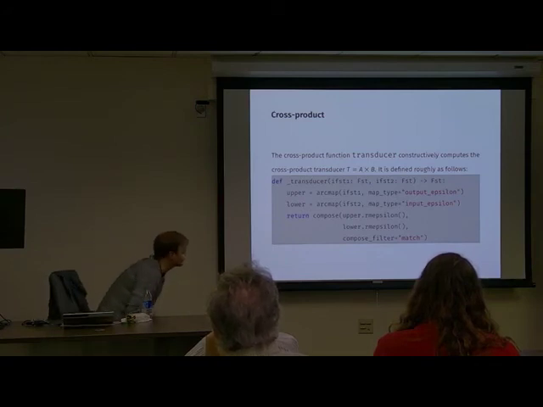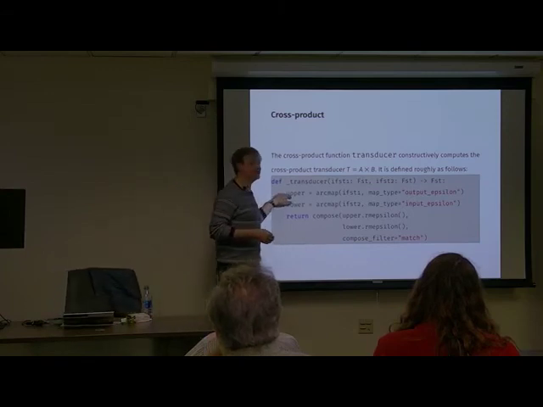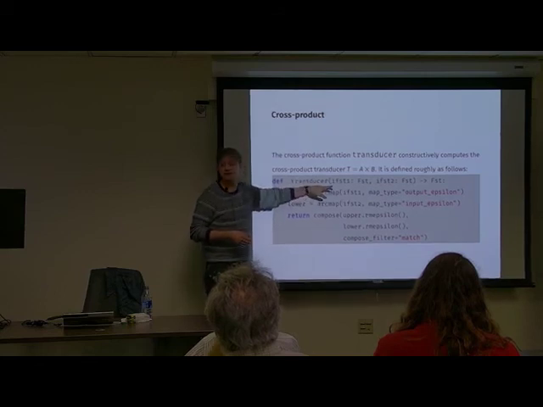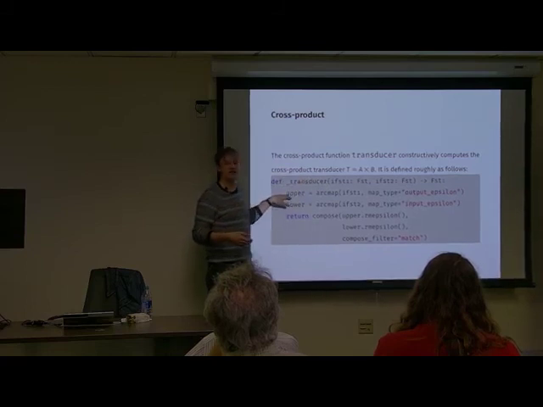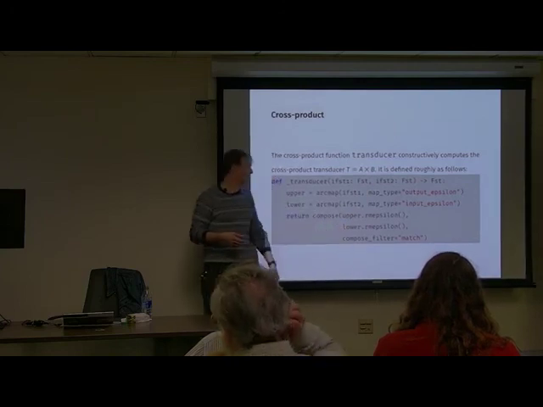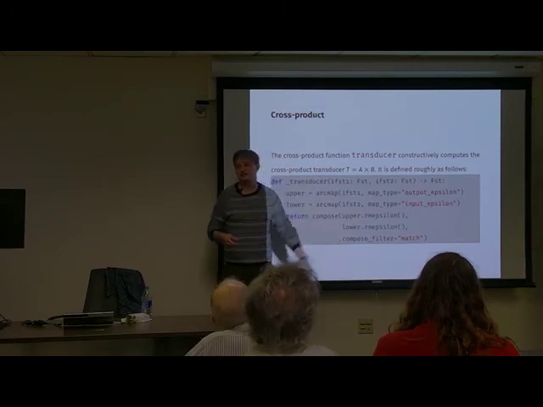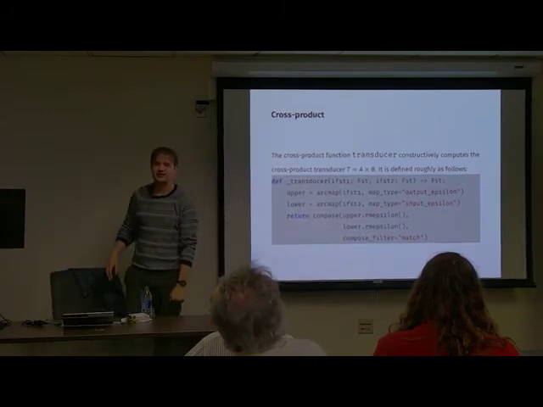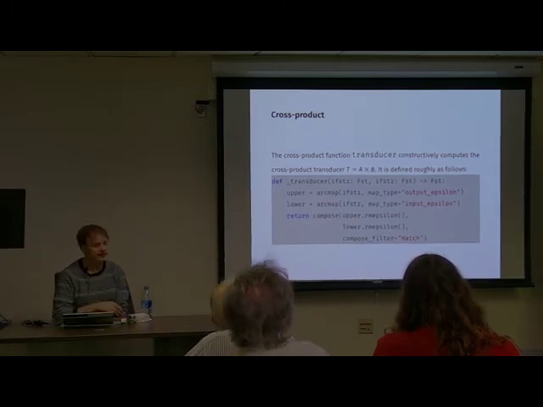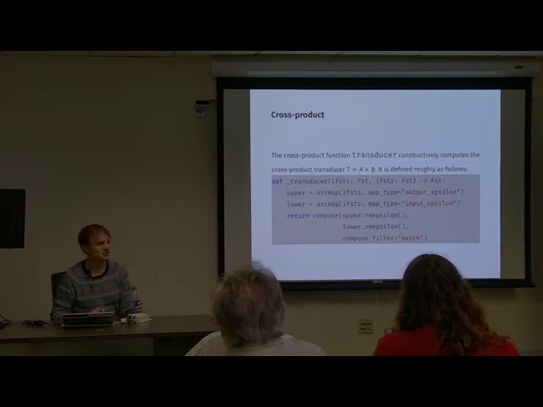But here's how the algorithm works. It's actually very simple. It goes through and deletes all of the output labels on the first machine. That is to say, it turns all the output labels to epsilon. So it makes a machine that maps from a bunch of strings to nothing. Then this does the same on the input side. And then if I just compose the two and remove all the resulting epsilons, I get the cross product machine. This is just a little bit of magic that makes it go fast. So this is basically how you'd implement it if we didn't already have it built into the library at a lower level. That's probably the best possible way to build a cross product from a set of strings.